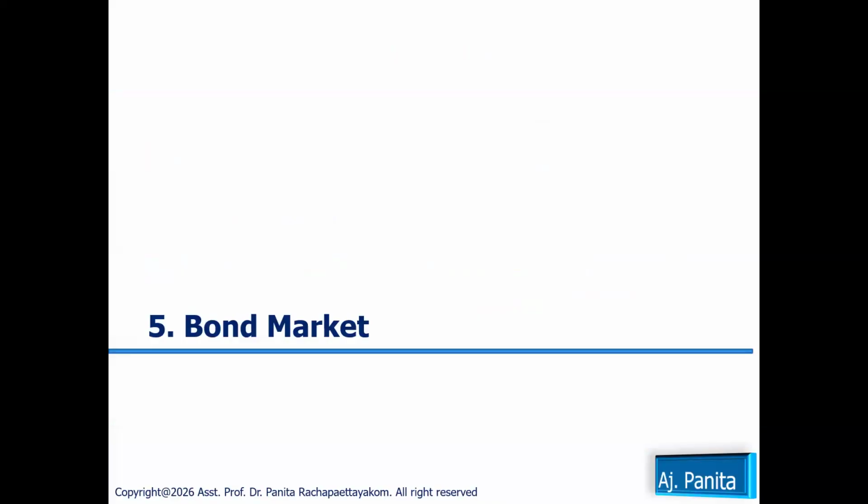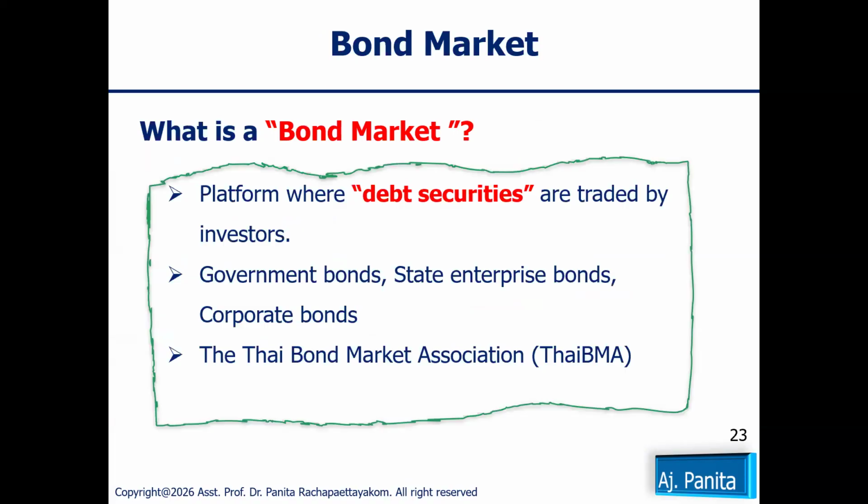We move to the bond market. What is the bond market? The bond market is where medium to long-term debt securities are traded. For example, 10-year government bonds or 5-year corporate bonds are traded in the bond market. An example of a bond market is the Thai Bond Market Association, or Thai BMA.